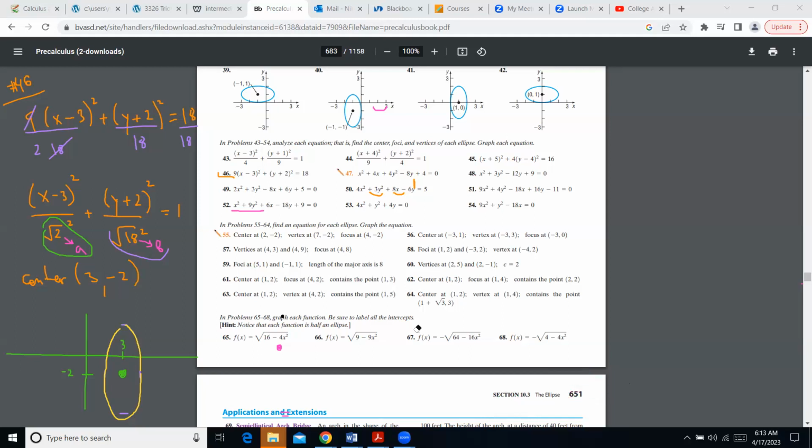Let me try. I need to prepare my function first. So in exercise number 47, I'm going to be separating the x terms, x squared and 4x, and give it a little bit of room. And then for the y containing part, I notice there is a 4 that I can factor out. Do you see that? I factor out 4, so there would be y squared minus 2y in the parentheses. And then I also am going to leave some room here.